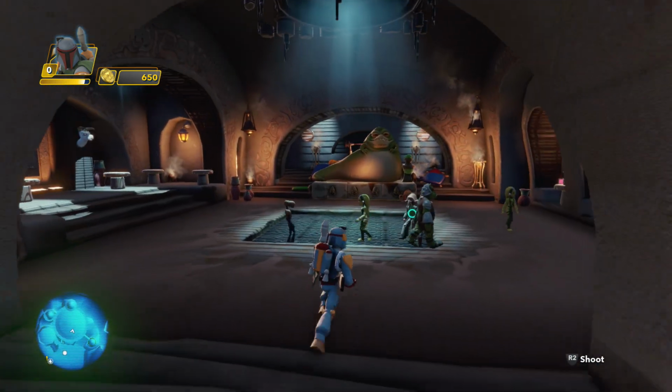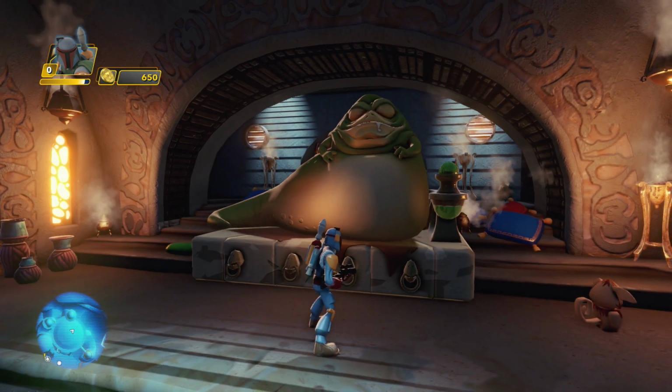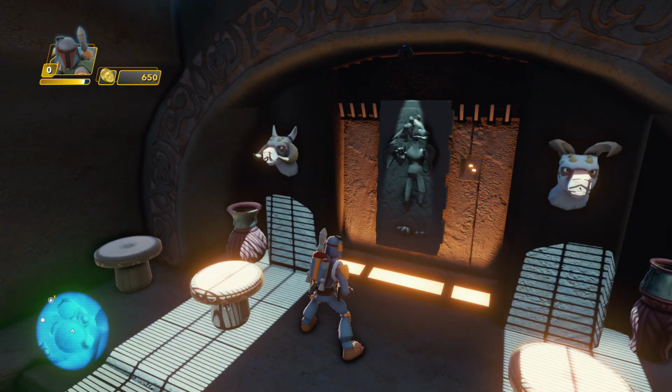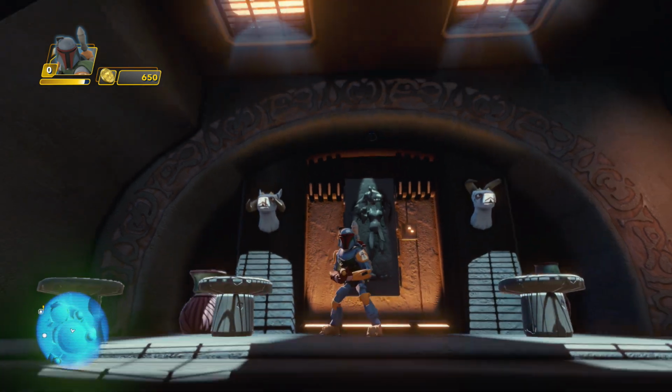Here we are, Jabba's Palace. Oh, this is why I came. Jar Jar Binks and Carbonite. I'm gonna do a separate video of that.